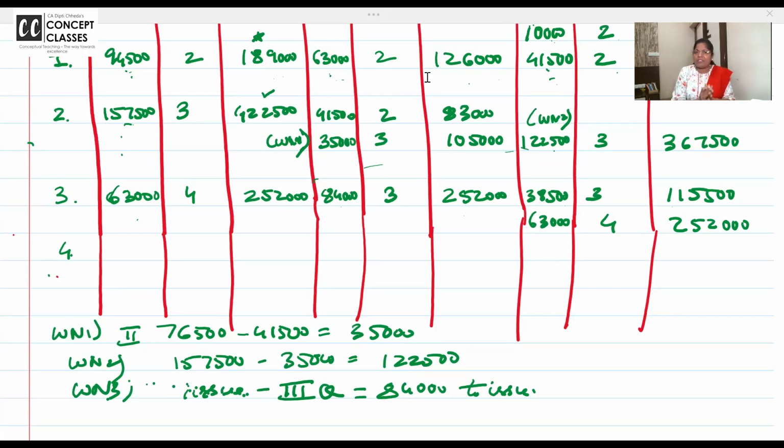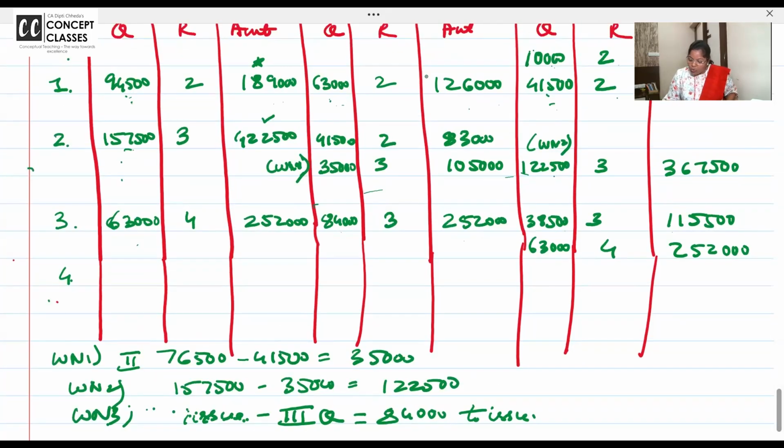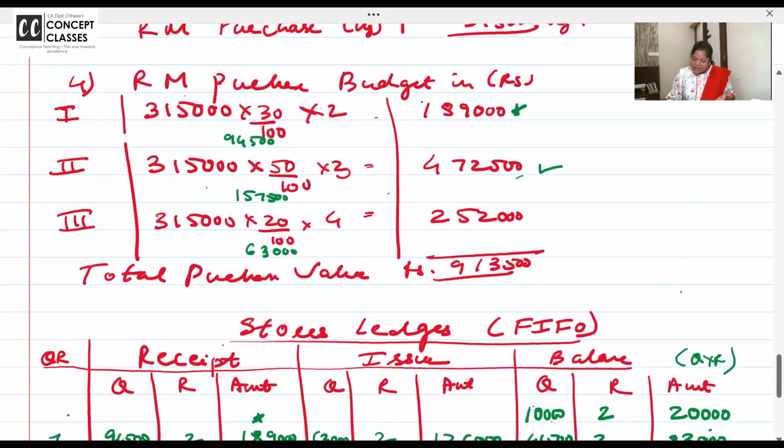So pay attention. This is the first class of budgeting. What homework I'll give you, you will surely get. And if this is the level of the problem, I'll do 1, 2, 3, 4, 5, 6 all problems in class. Promise, कि इस बार compiler के problem भी class में करेंगे. लेकिन अभी ये समझो. चलो. Out of 122,500, 84,000 bye-bye, 38,500 remaining. 63,000 received as it is remaining. Come to quarter 4, no purchases. Ma'am, how did you come to know? Look at this. We have purchased in 1, 2, 3 quarters.